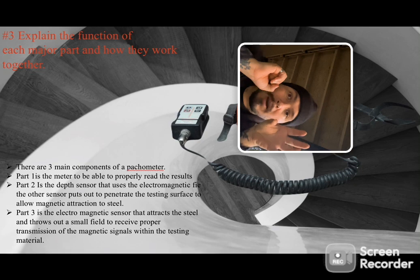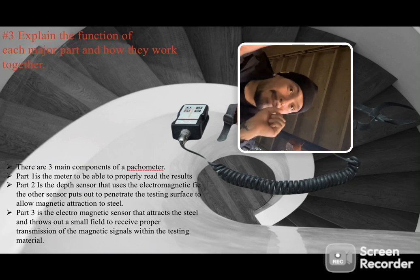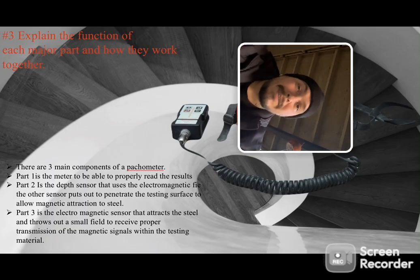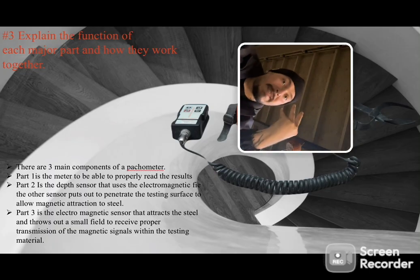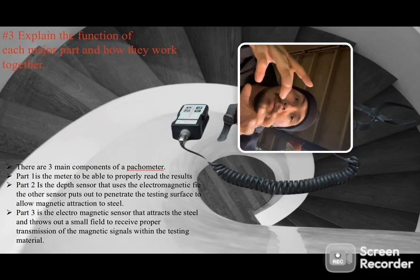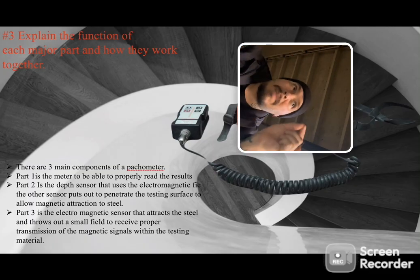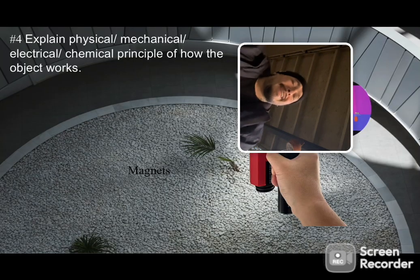So as the pachometer shoots out those electromagnetic waves, as it hits the steel it takes it and reverberates it back, and there's a little ear inside that housing component of the pachometer that is designed especially to listen for that, so it can tell the tone of it to be able to verify the size. It is incredible. So many times it has saved me from digging through years and decades of old plans. This one's pretty simple.